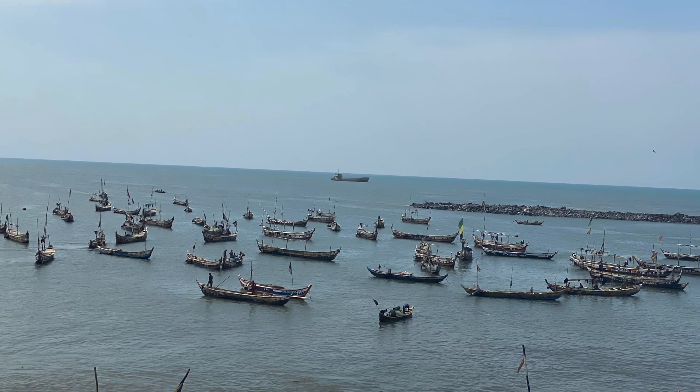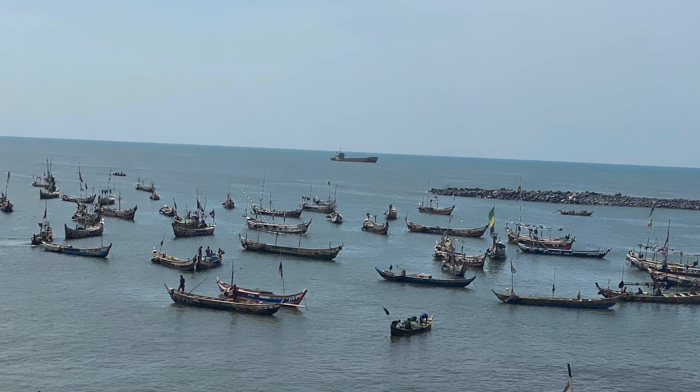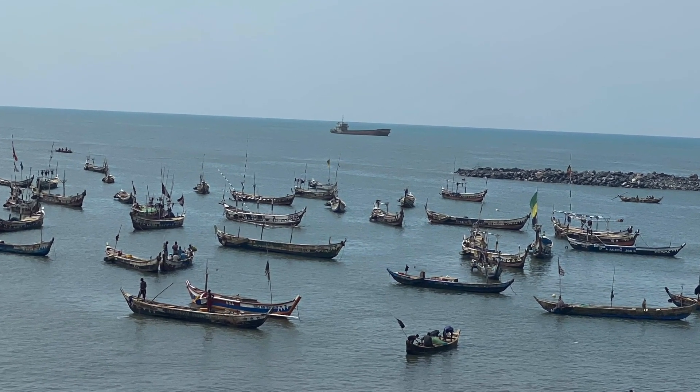Right behind me is where people come and enjoy. It's called Shutter Beach, and of course here is the beach itself. You can see the canoes are there — people are going for fishing and other stuff. This is where you can get the best things when it comes to fish and kenke.